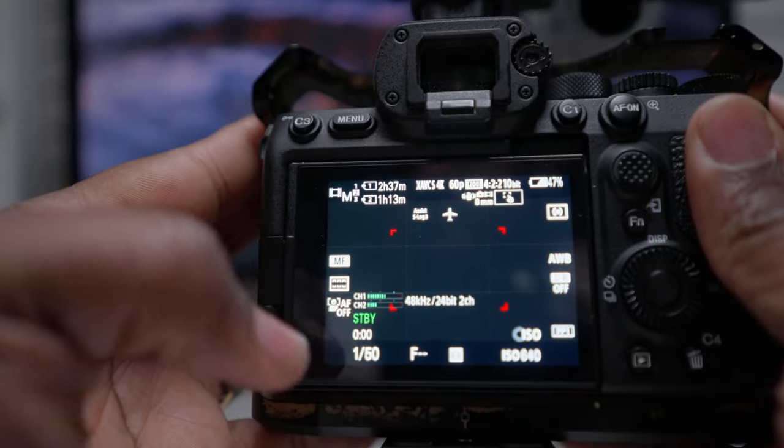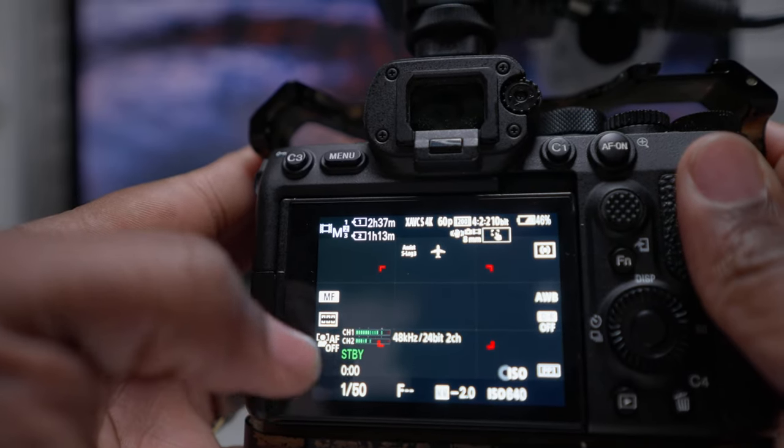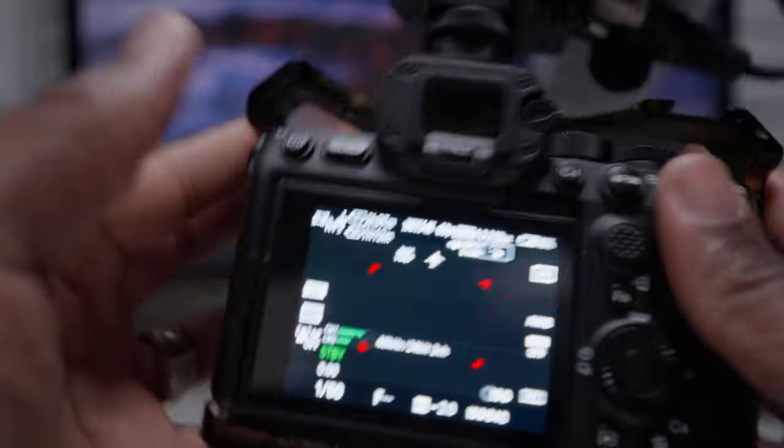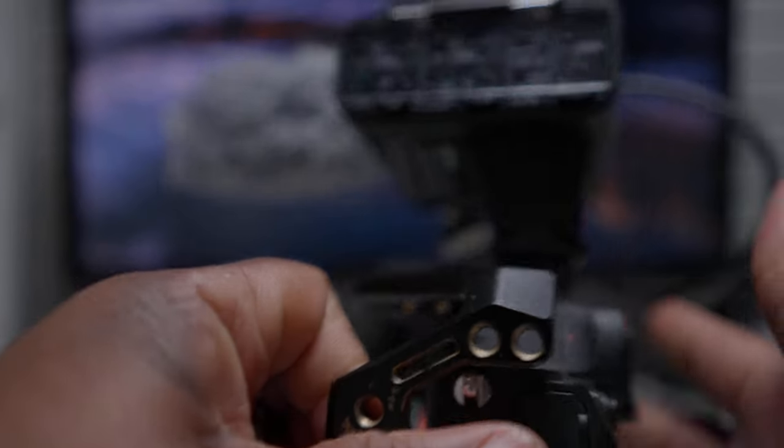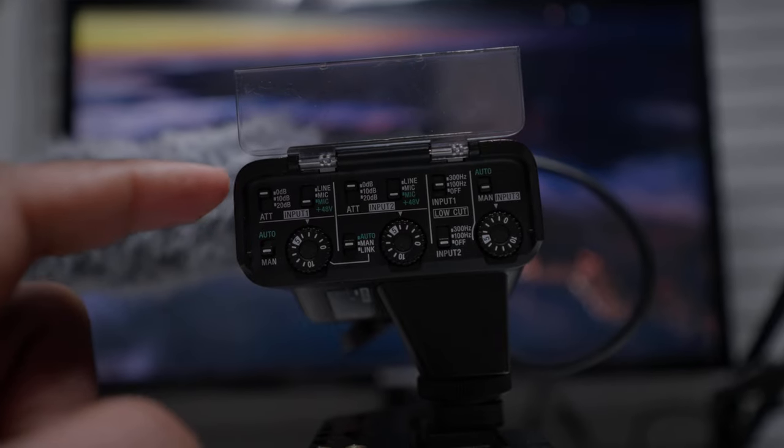Now as you all can see, I'm talking away from the mic, but it's actually pretty up there. And that's because you're looking at this top level. So we have two rows of audio. You've got channel one and channel two, essentially left and right, right? And the way we have that set up is like so. Now these are audio controls that I have set on my actual unit itself.